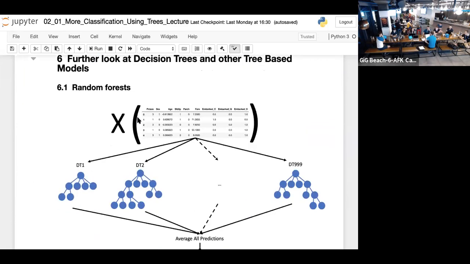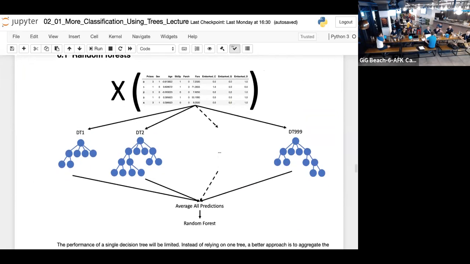Okay, let's look into something next. Basically, let's look at decision trees on steroids. You understand that decision trees take your X data and build a tree. But what if, instead of having one tree, I told you, let's build 1,000 trees and see what happens? Basically use these small estimators to come to a massive forest of trees, and average the result of all these trees to get your result. That is what is known as random forests.